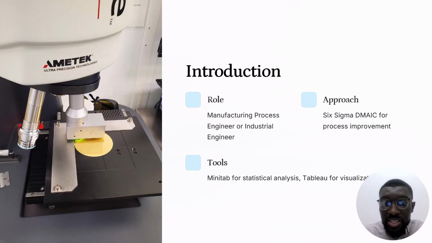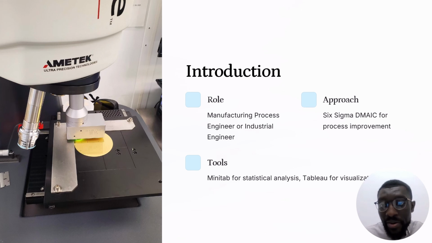So on the introduction, what is basically the role of a manufacturing process engineer or industrial engineer? So basically the role is to collect enough data points or procedures in order for the quality of the process to be optimized. So improve the process through, you can think of, the workload, the manpower, and then the shift, the delivery time. So that's basically the role.